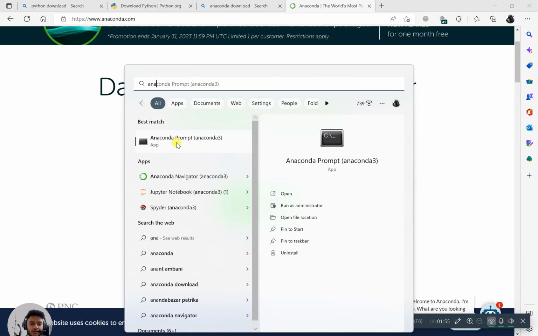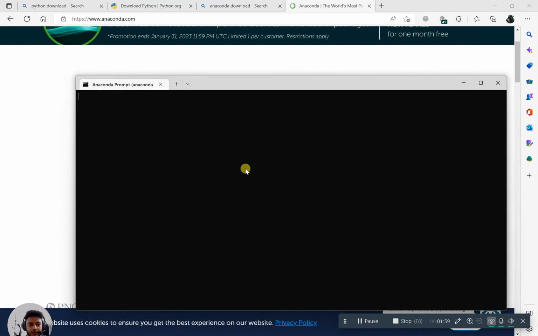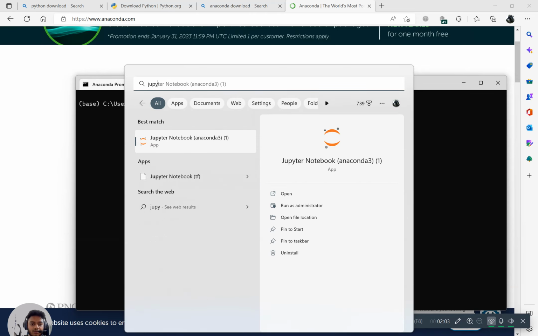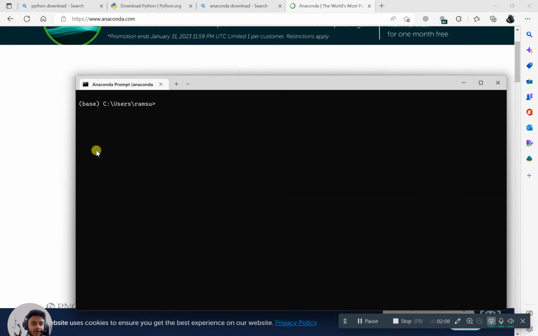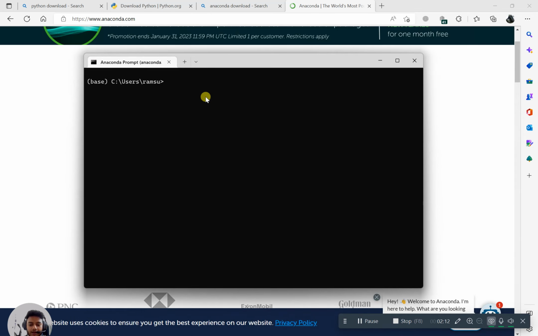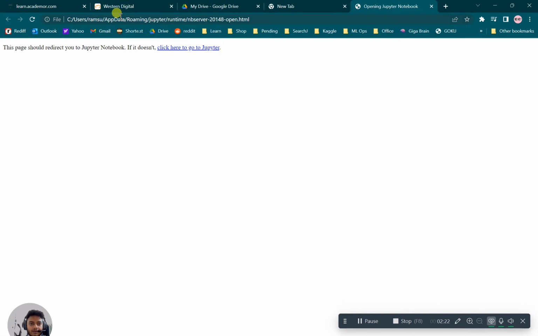So if you see Anaconda prompt here, then just click it. Or if you directly want to open Jupyter notebook, just search Jupyter notebook. Or if it doesn't appear, just go with the first step that I told you: open the Anaconda prompt and just type Jupyter notebook here. Now the IDE will open in the website.